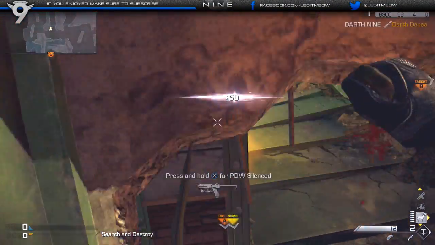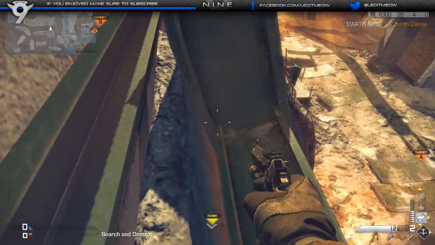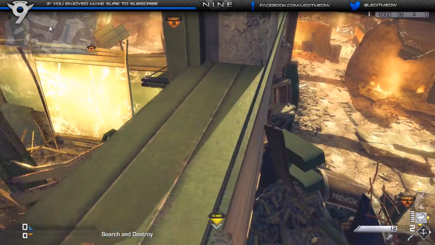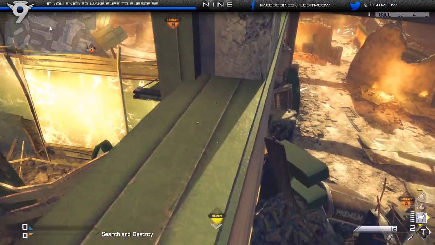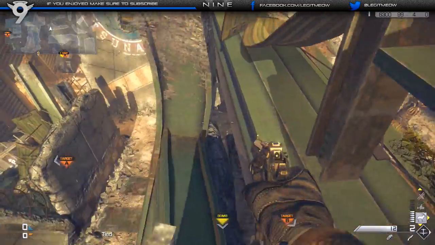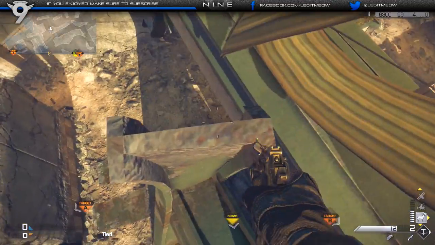Hey, what's up, guys? This is Nine, and today I'm going to be showing you what was almost the best trick shot glitch spot of all time. It would have been the craziest shot to go for in any Call of Duty, but I ran into a little bit of a complication, and you'll see at the end of this video, but I think you're still going to be amazed at this.